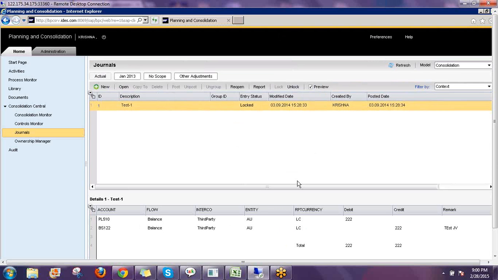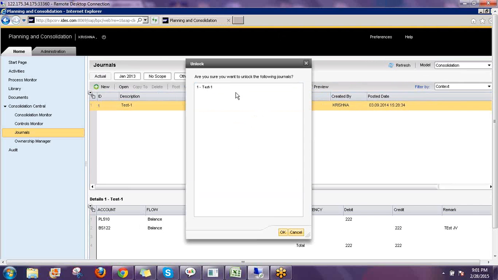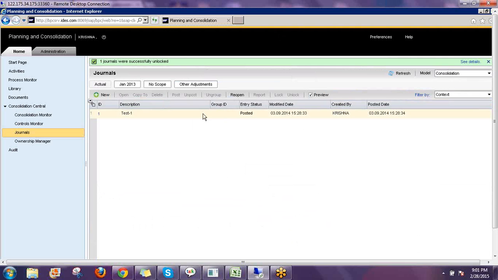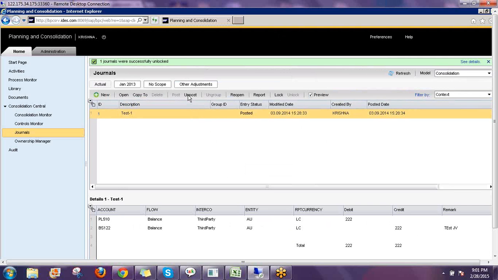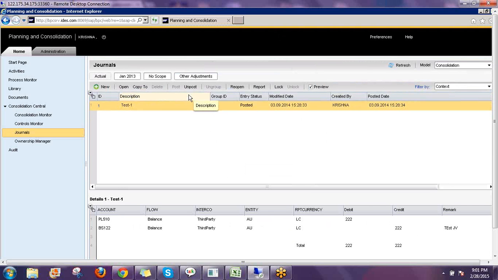Now if you feel that after the audit has come and they want to revise this entry, since you have locked it, first you have to unlock the journal. Again, if you want to do the modifications, first unlock, and after unlocking, again you have to unpost it, because whatever sequence we followed, the same sequence backwards we need to follow. So even if you have unlocked it, you cannot go and modify the postings.